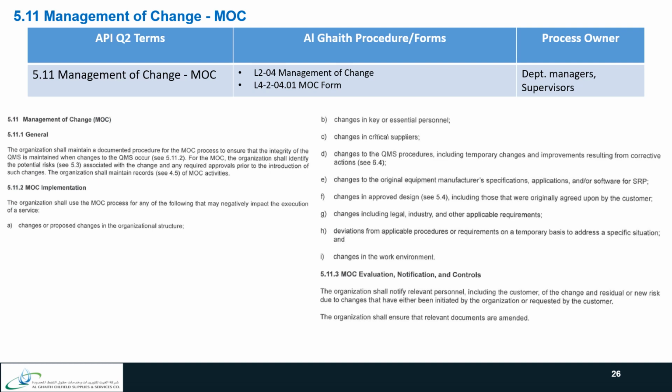Changes in approved design including those that were originally agreed upon by the customer. Changes including legal, industry and other applicable requirements. Deviations from applicable procedures or requirements on a temporary basis to address a specific situation, and changes in the work environment. The organization shall notify relevant personnel, including the customer, of the change in residual or new risk due to changes that have either been initiated by the organization or requested by the customer.